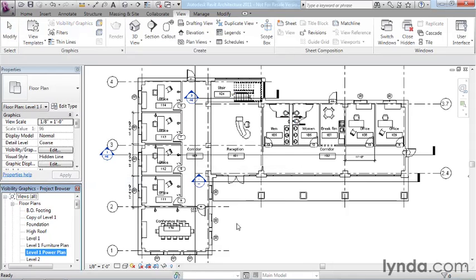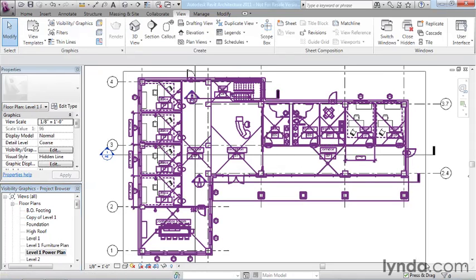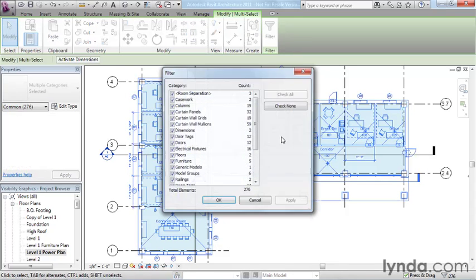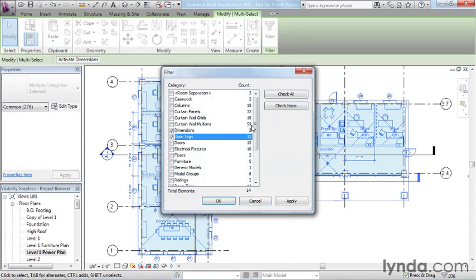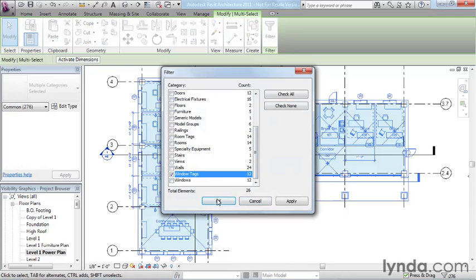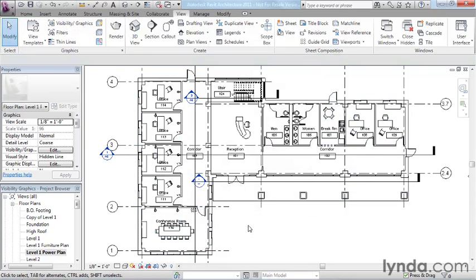Now here I'll show you an alternative to the method I just showed you to hide things. Once again, I'm going to select everything, filter, check none, and delete dimensions, door tags, and window tags. Your alternative, of course, is to duplicate without detailing and then re-add your room tags. Some might argue that it's just as easy to do that as it is to do the method that I'm showing, but I think it's a 6 of one, half dozen of the other proposition, so I'll leave that up to you. Now here, I want to see the electrical fixtures, but perhaps I don't want to see the furniture.